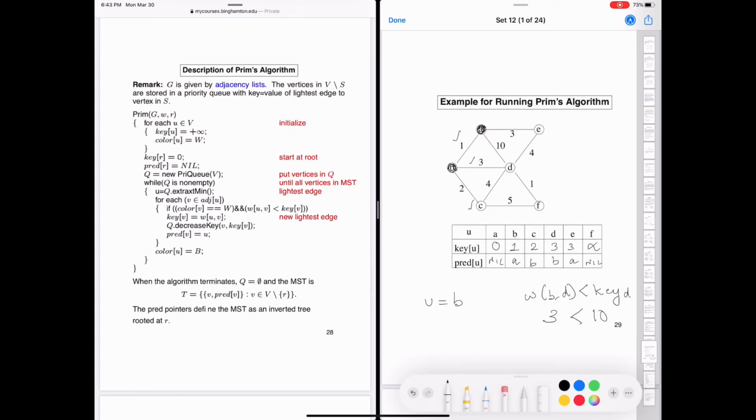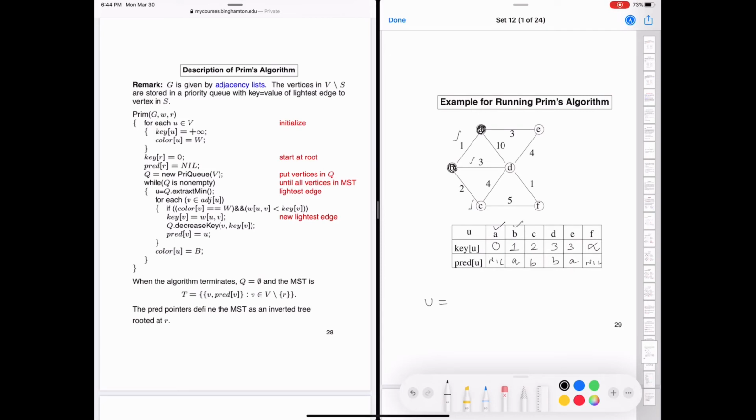Okay. So now let's go to the next iteration of this algorithm. I hope you've already started understanding how the algorithm works. So now you're going to look at the other vertices which have already not been colored. So currently what you're going to do is extract the min. A and B have already been extracted, so I'm just going to put a tick on these two. So they are not part of the queue anymore.